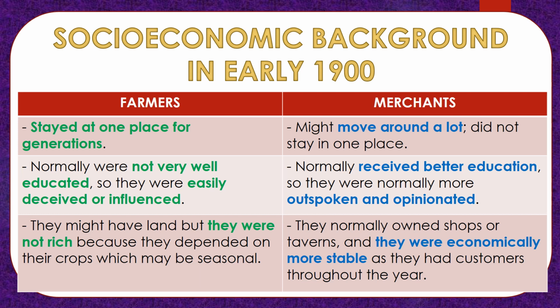So if the produce is good, hasil tanaman pada tahun itu baik, because the weather is good, there were no problems with haiwan-haiwan perosak, with pests, then it may be good for them. But if there were floods, or other problems, then they might have financial problems. Whereas merchants, they usually own shops or taverns. They sell things. When you have a shop, let's say you have a kedai runcit, people will come to your kedai runcit. No matter how bad the economy is, people still come to you to buy things. And because of that, your financial situation is more stable. And all these things make the SCHERMERS different.